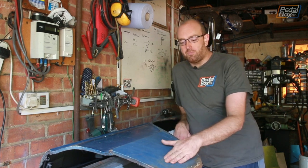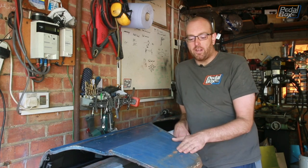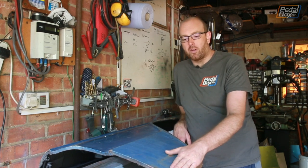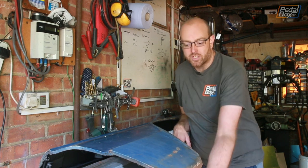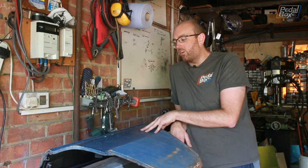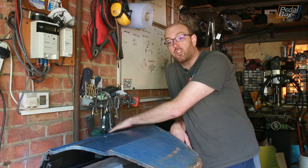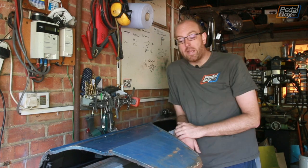This one's got a lot of bubbling down in this corner. Not really surprising, it's where all the water will trap in, and it looks like it's rusted through and been bondoed, because there's definitely some rust holes you can see right through underneath. And we're pretty sure that this is the one that got added onto the car after some crash, partly because it's the wrong colour on the top here, just next to where the bare metal is.